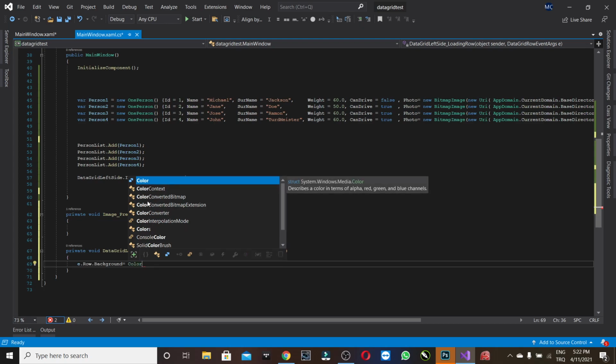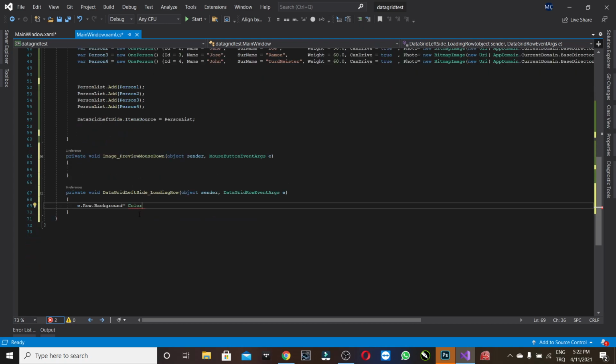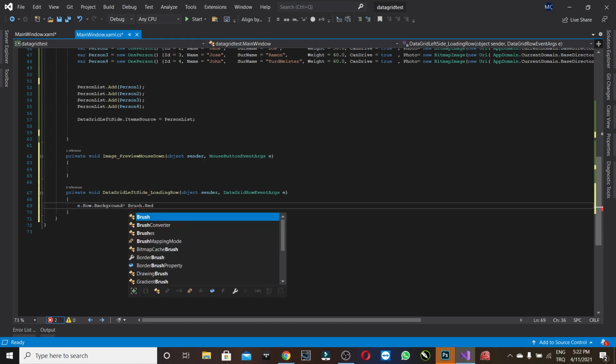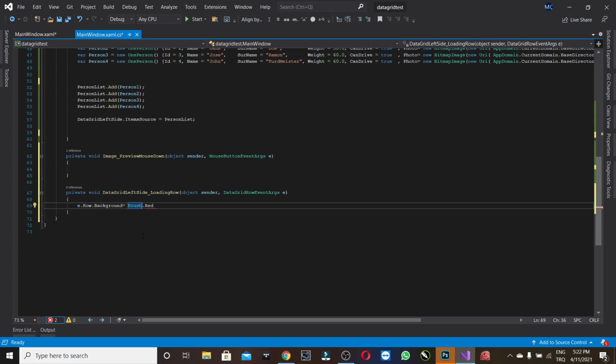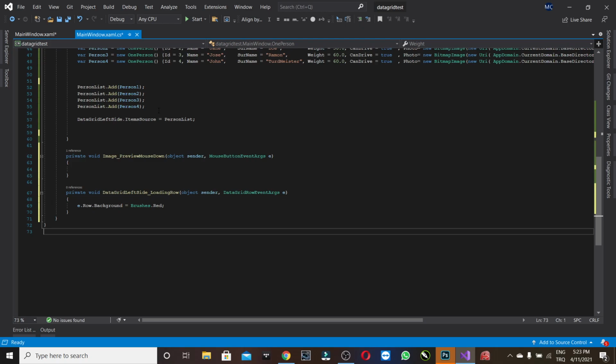So every time you scroll it fires this event again, and you can check the data. If, let's say, it's true, and you want it red, you can paint it red here. This one is a brush. You see, I put it in the loading row.